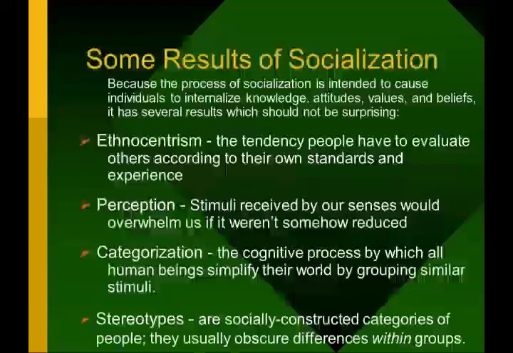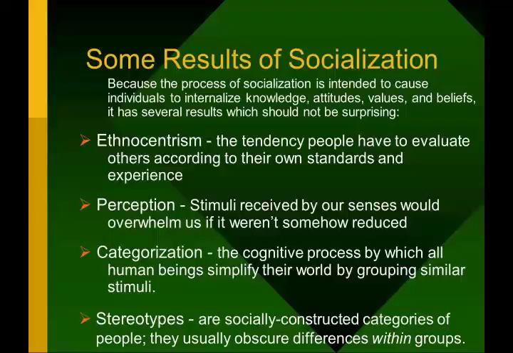Some results of socialization are not all the time good, but we can't be surprised that they happen. Even though socializing causes people to internalize things, it can give these types of results. The first one, which can be bad or good depending on how you look at it, is ethnocentrism. It's the tendency for people to evaluate others according to their own standards and experience.